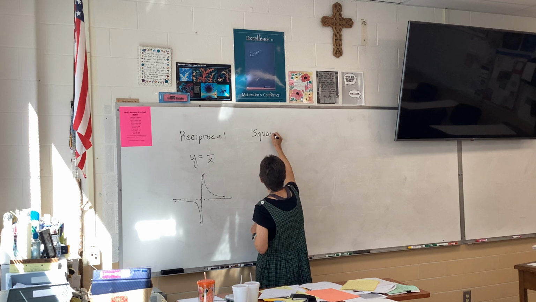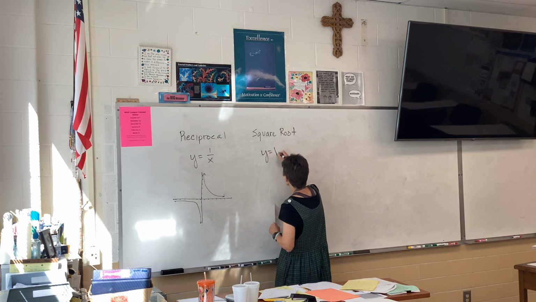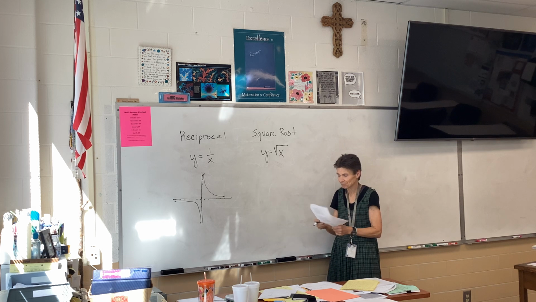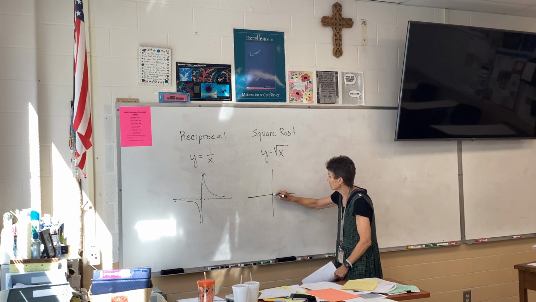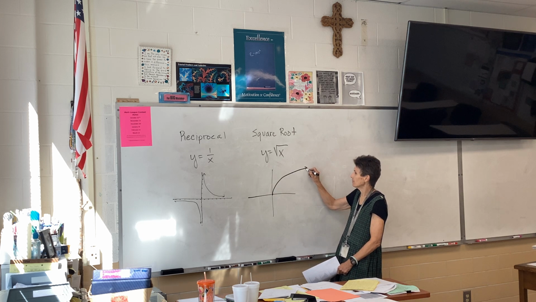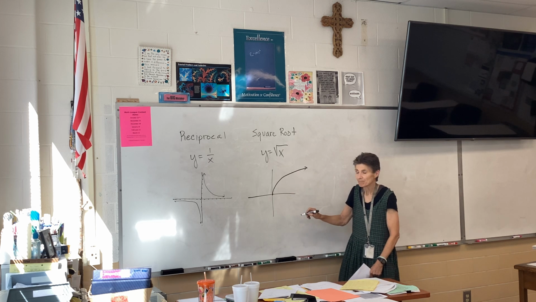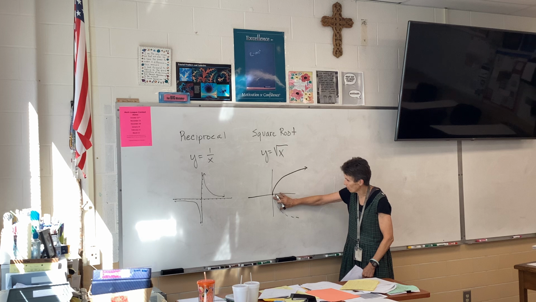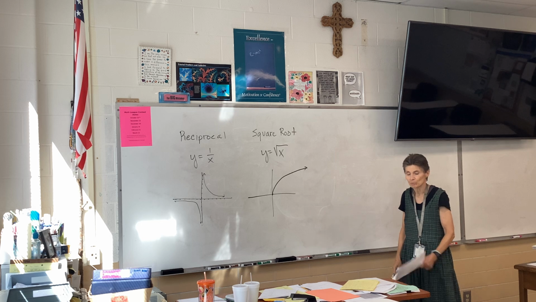Next, we have the square root function. And its equation is, as you probably guessed, y equals the square root of x. Now be careful with its picture. You're going to put a dot right here at the origin, and then you're going to arc out and up like that. That is your square root function. Think of it maybe as the top half of a sideways parabola, if that helps you draw it. It's the top half only of a sideways parabola.